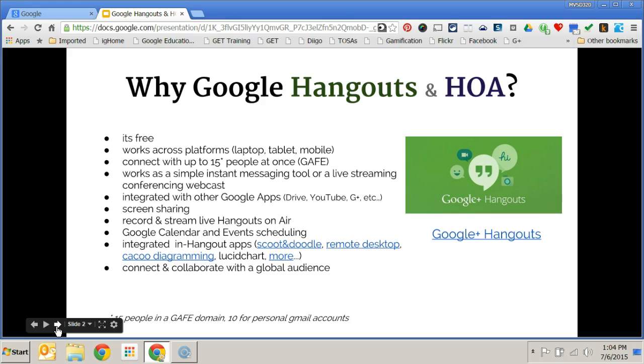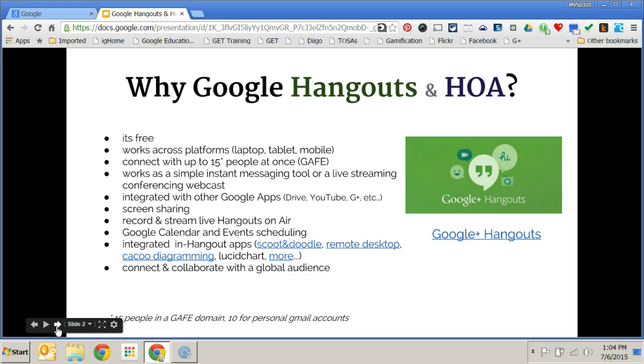And you can also have 15 or fewer people and then as many viewers as you want. So you can have a nice panel discussion with a lot of people viewing it as well. It's a great messaging tool. Right in your Gmail, you can just pop in, click on somebody who you're emailing back and forth and have a quick conversation about something.